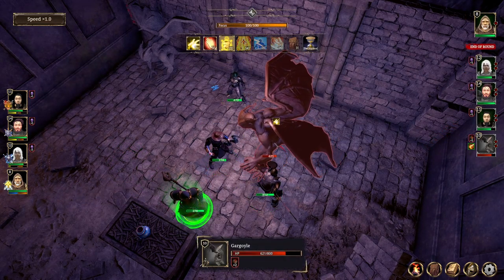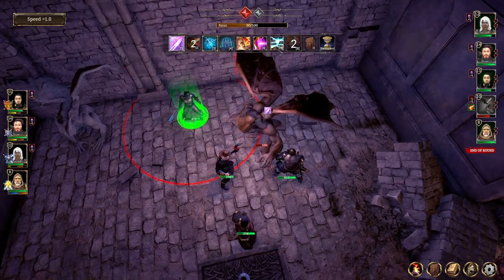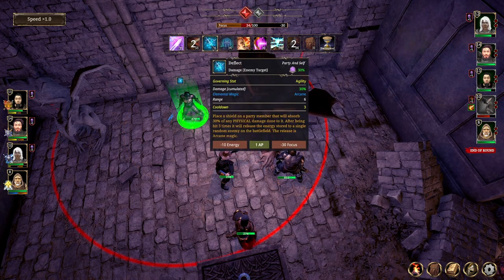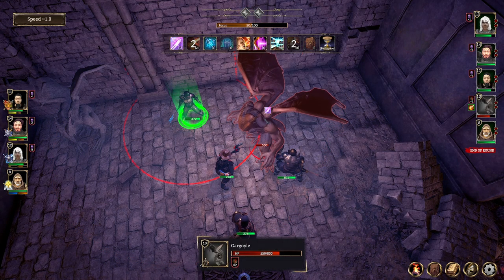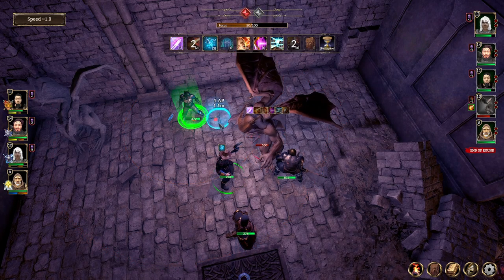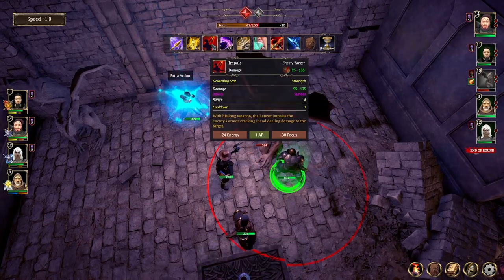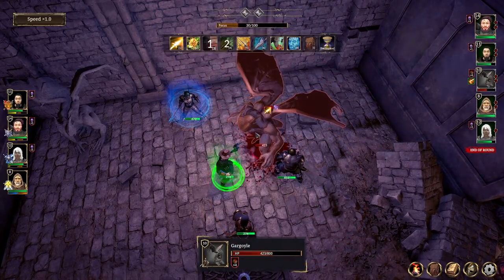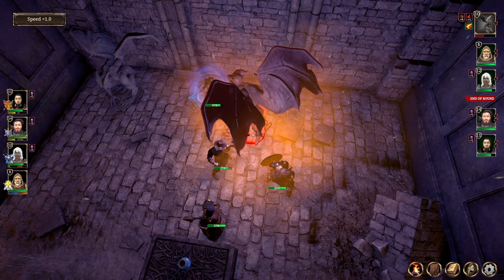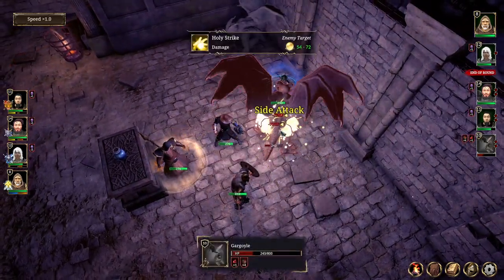So, I don't get it. So what is it? Smash this target from melee range and stun it for 3 turns. Doesn't really look like that happened. Are you taunted? Yes. We could deflect the damage. Let's see if this works. Did that work? You have to attack me, mate. This is a strong group. Line of sight issues, maybe. No reflect. There's a couple of spells that just don't seem like they're working.